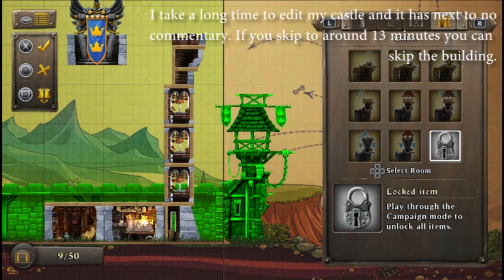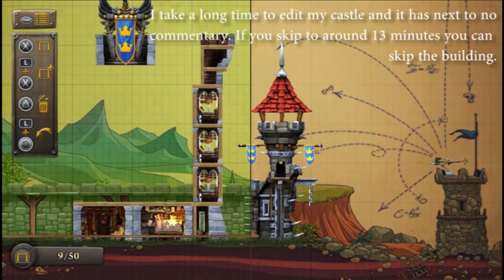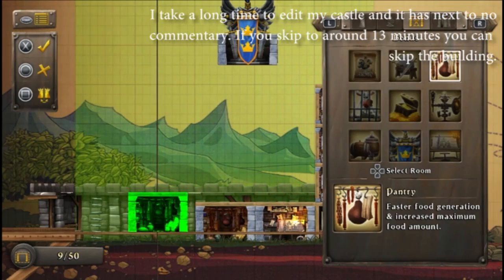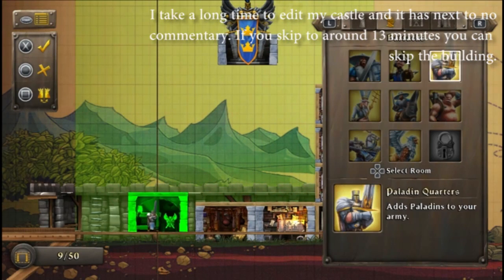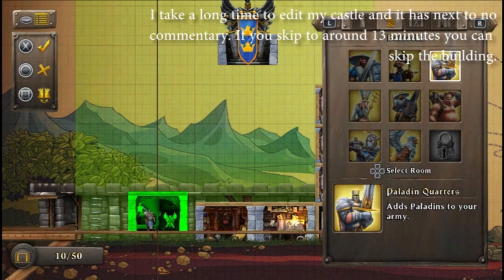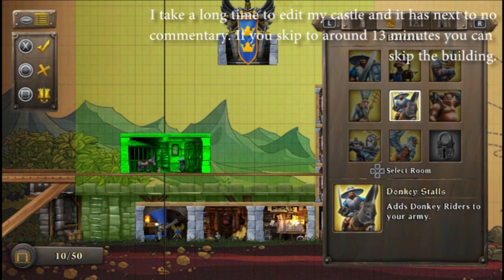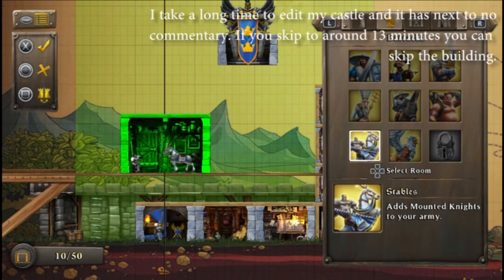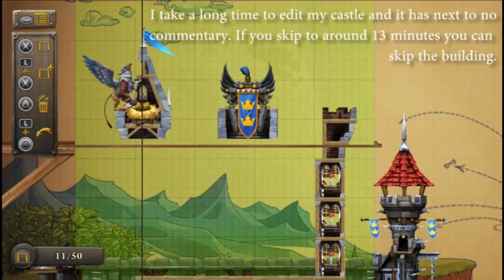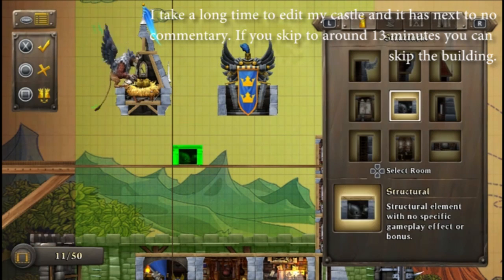And you can also pick different gates. This one protects your castle from projectiles and your flag from enemy troops. I'll take this one because it's a huge gate. Let's see, I want to get some barracks up. I want to have one for my paladins, because my paladins are actually my best troop. I've got them upgraded a lot. And we've got... I'll take a Griffin's Nest, but I'll put it all the way up here just to make sure that nothing gets in its way. We'll go back to structural.